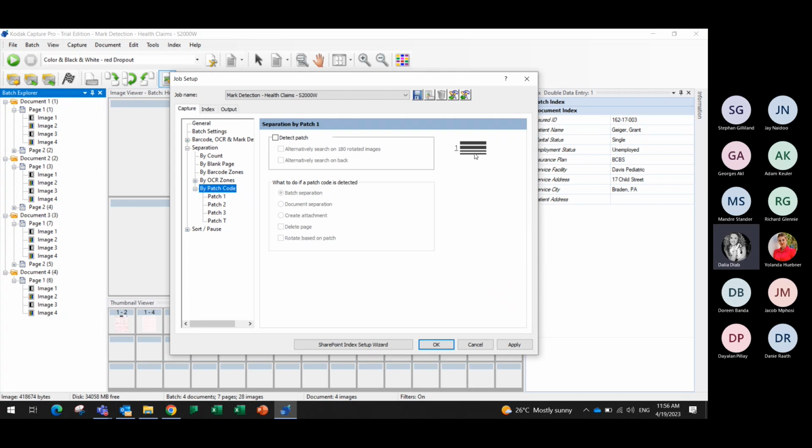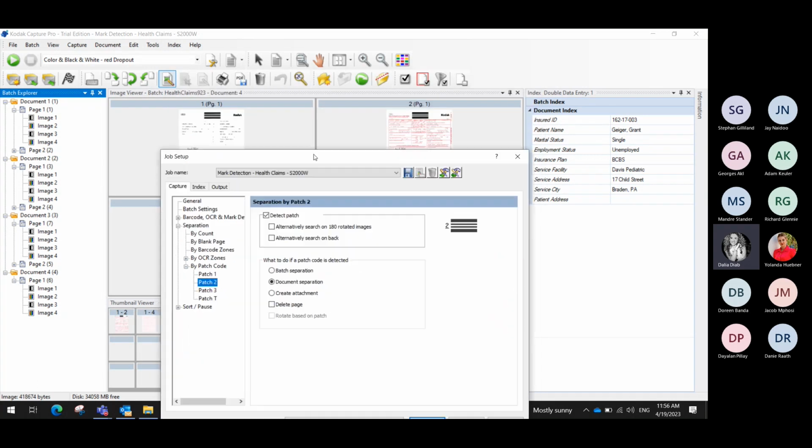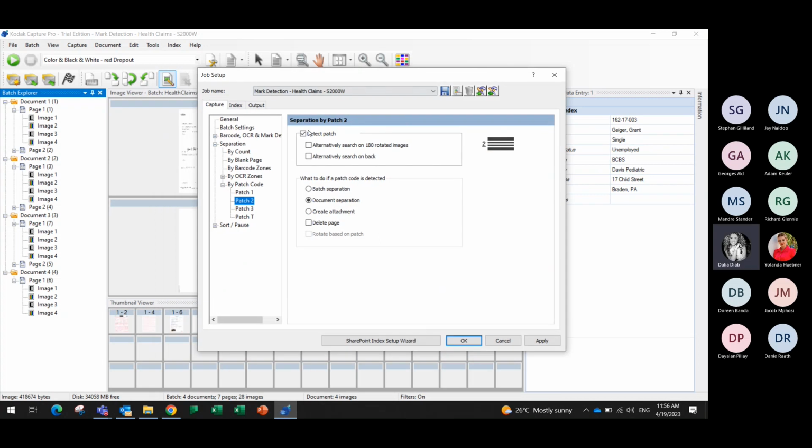It should look like this pattern, or patch 2, which is the case that we have on the page. It is enabled, and we said to separate the documents whenever this patch code is detected. And this is patch 3, this is patch T. So these are the options related to the patch code. These are all the options that we can use for the separation.